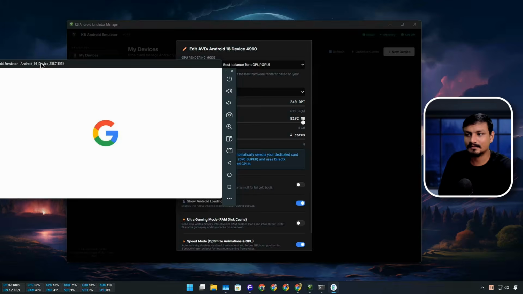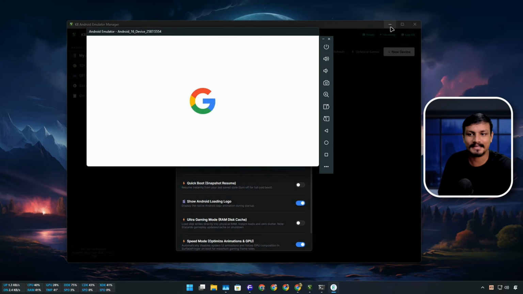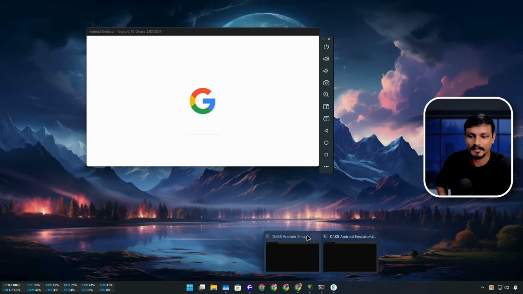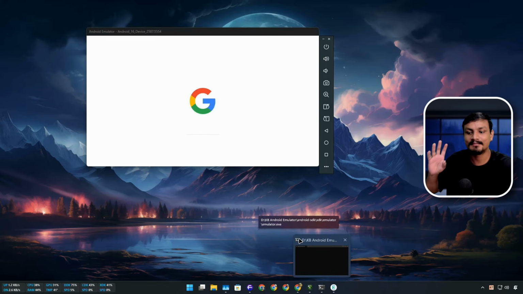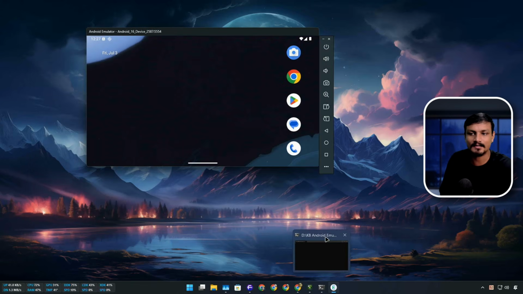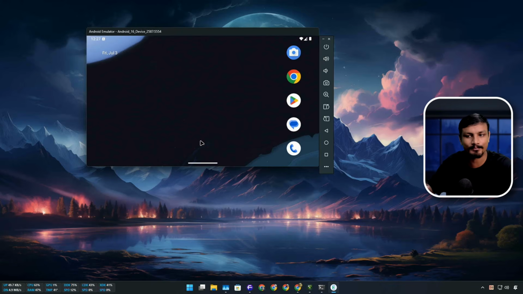Right now, there are a couple of bugs, or let's just say I haven't polished this app. So you will see a terminal popping up. Don't be scared. These terminals are basically calling the emulator.exe from Google. It should have done it in the background, so I need to fix this. If you see the terminal, don't close them, just minimize them. They're actually part of the app right now. I'll make it run in the background. Again, this app is still in beta, so expect some bugs here and there.